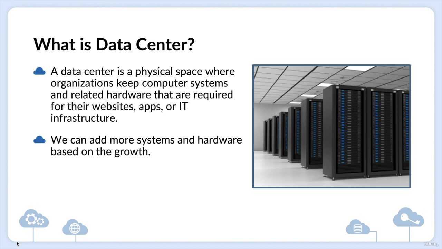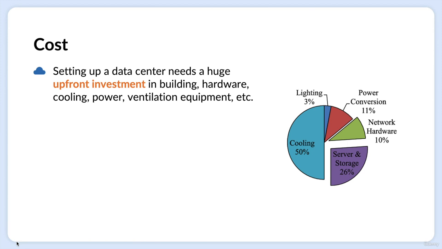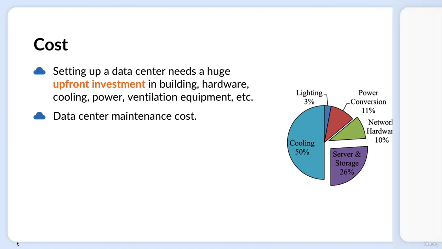This works well, but what are the challenges with the traditional data centers that are making organizations move to the cloud? Let's now talk about these challenges. First and foremost, cost is a major challenge with the traditional data center because setting up a data center needs a huge upfront investment in building, hardware, cooling, power, ventilation equipment, etc. That doesn't end here. You will have to spend a significant amount on the maintenance as well.